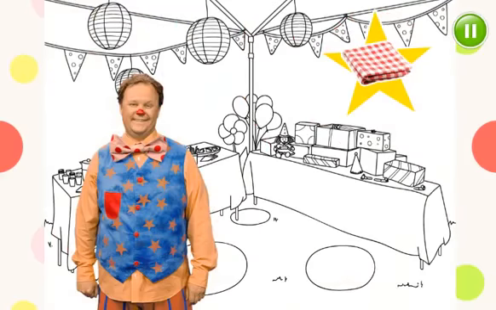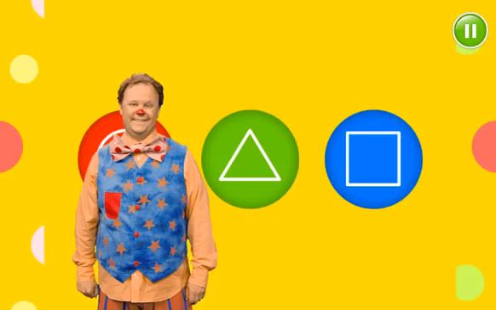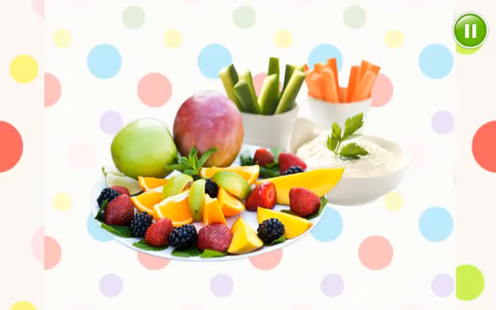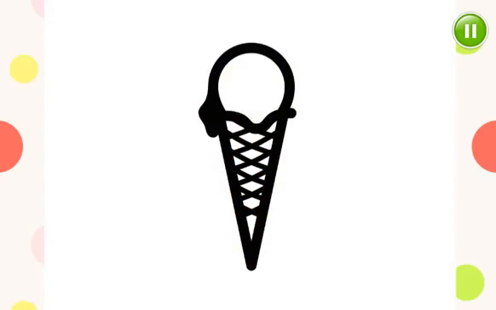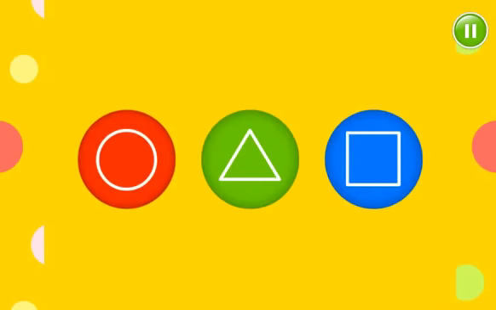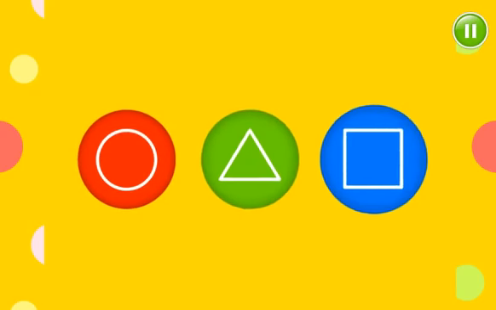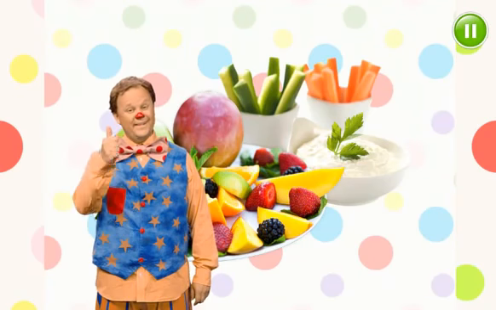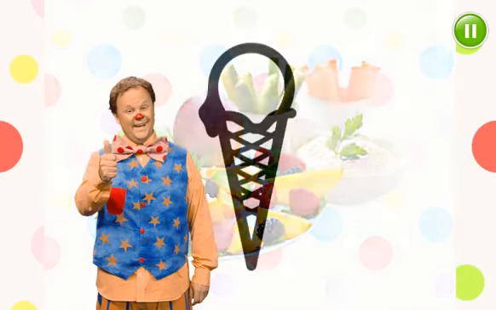Let's find the next object. What shall we look for? Party food. Was it behind the red, green, or blue? Red. Boo! Well done. It was behind the red spot. Party food.